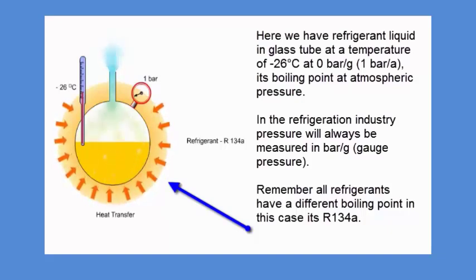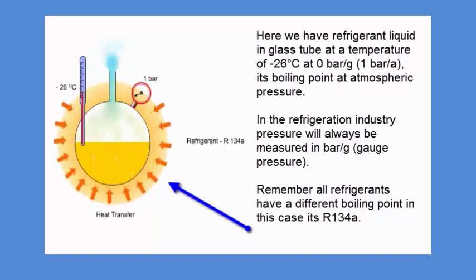A boiling process needs energy in order to take place because the media, in this case the refrigerant R134A, changes phase from liquid to vapor. We also say that the liquid evaporates. Vapor molecules have more energy than liquid molecules, so energy must be supplied to the media. This energy, in the form of heat, is taken from the surroundings.